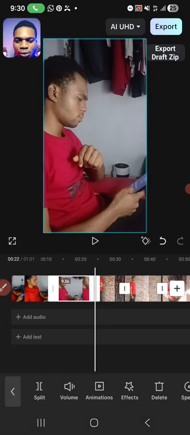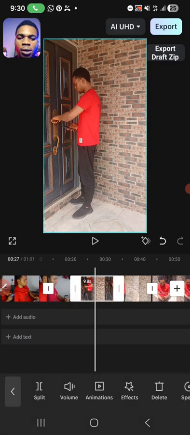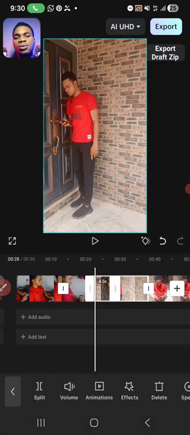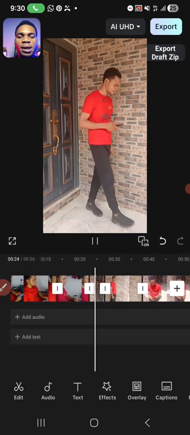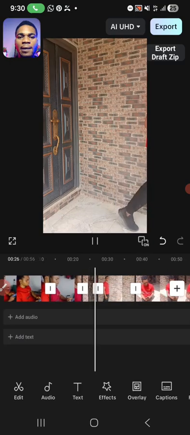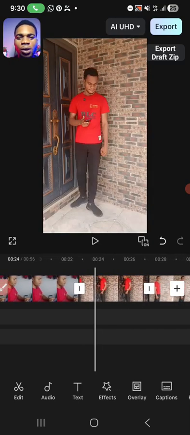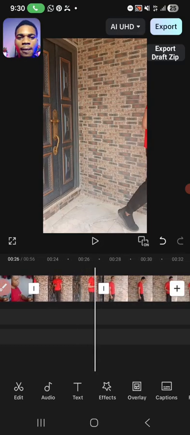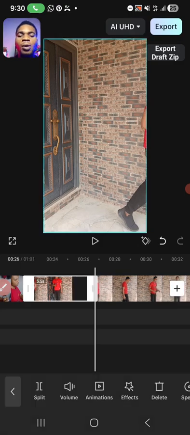I want to trim out the unnecessary part of the videos. So here, let me trim this. Let me trim this. Good. So let's see what we have left when he was walking off the scene. Good. When he was walking off the scene. Good. So let's trim out the remaining ending of it. Good. We have trimmed it.